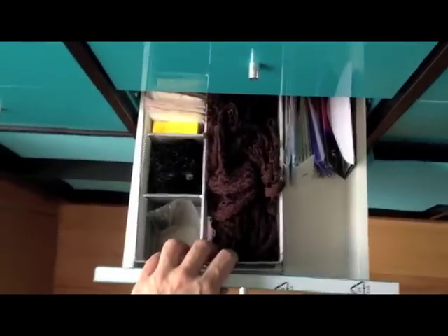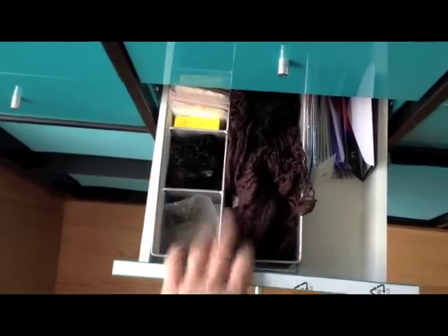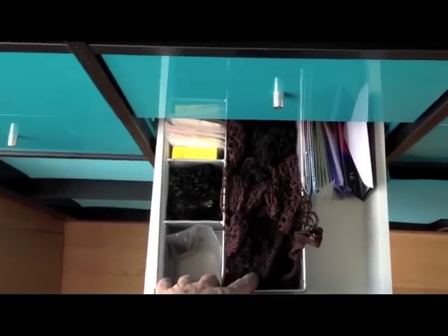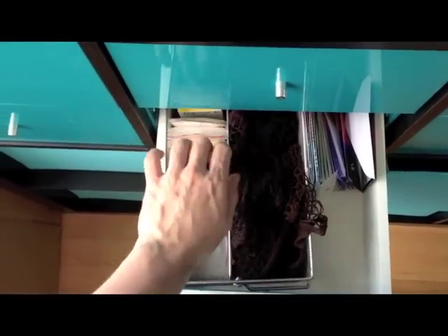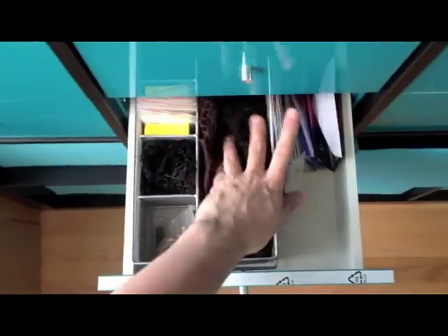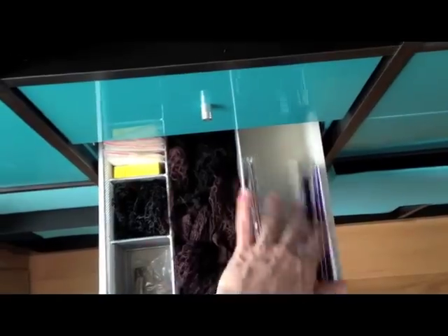This is my hairnet drawer. This is actually a cutlery organizer — the great thing about these drawers is that they're not as shallow as you think, so you can put stuff in them to organize. I have all of my wig tape and top stick and stuff like that back here. These are full hair nets, these are hair extension clips, these are triangle nets, and then all right here are my styling hair nets.